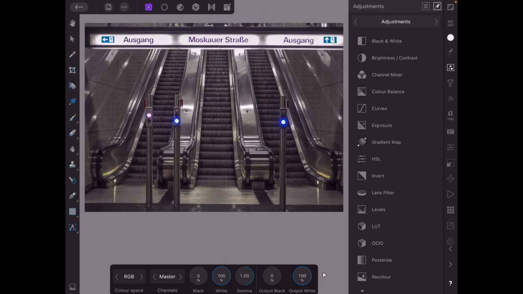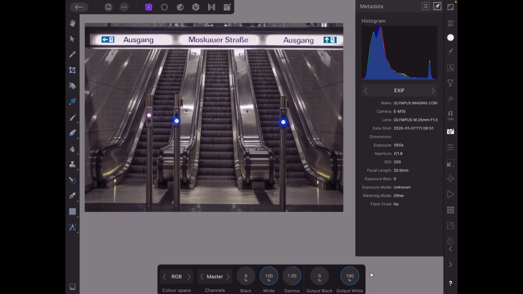Now if I then come back to the camera icon to open the metadata panel, and I'll just pin that there, so when I make the alterations in the context menu, which is still down at the bottom, but it is for the levels adjustment, that histogram will show you how the pixels are now being redistributed because of the alterations.